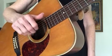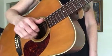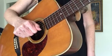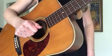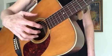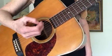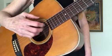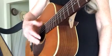And the reason why is, well, first of all, what I'm showing you is classical style right hand. And when you think about it, there isn't anything a classical guitarist cannot do. So I believe there are other techniques that people do nice things with. You might see this, which is not a good technique, where you get the opposable thumb thing. It's very natural. We do a lot of things like this, and when we're plucking with our fingers and plucking with our thumb, we have a tendency to do the opposable thumb thing. And that's not what you want.